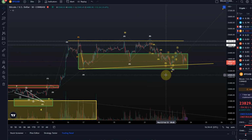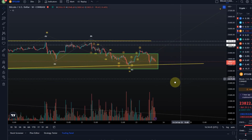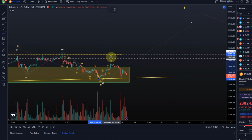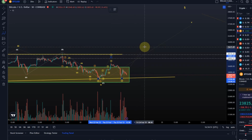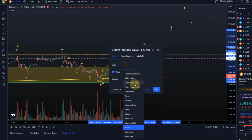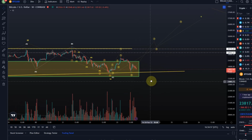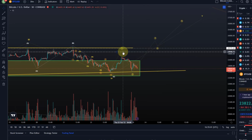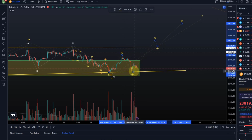We saw obviously some yesterday off the low. This 1-2 setup that I showed you in the previous video hasn't been invalidated, but it might very well be 1, 2, 3, 4, 5. But it's a bit too early to really confirm that. So yeah, this could be, let me take those small waves out, this could be a wave 1. Might have come down in wave 2 there. Maybe this is another 1-2 setup of the wave 3 already. But look, this is micro counting.